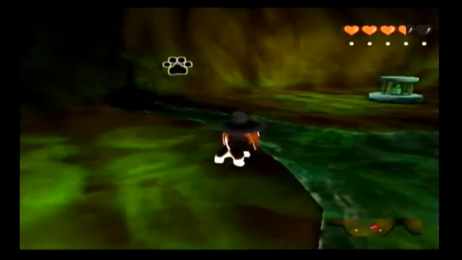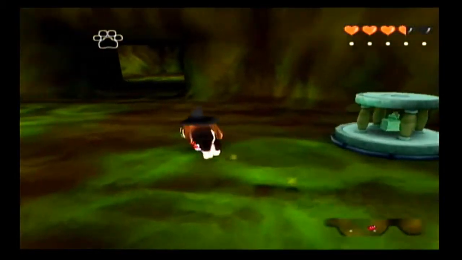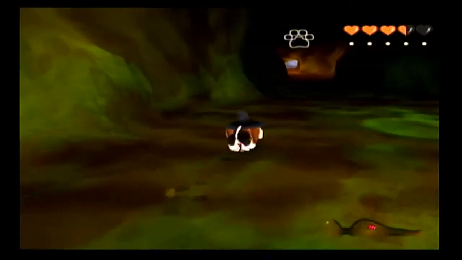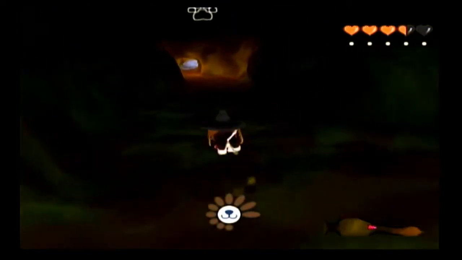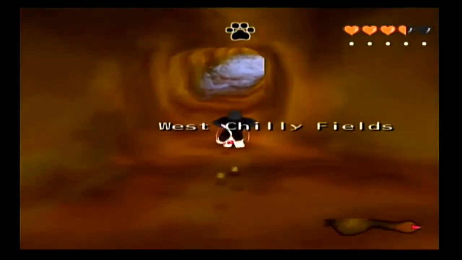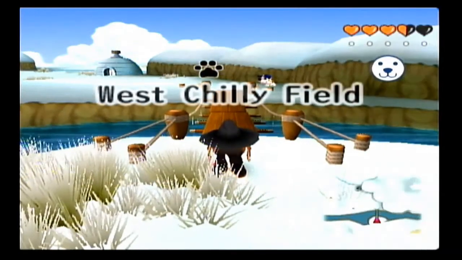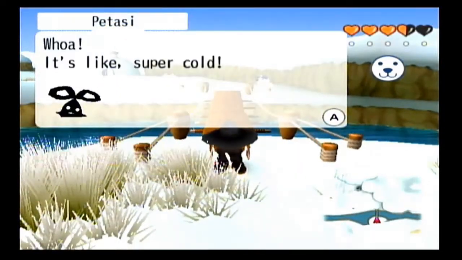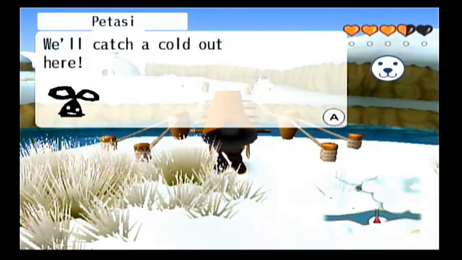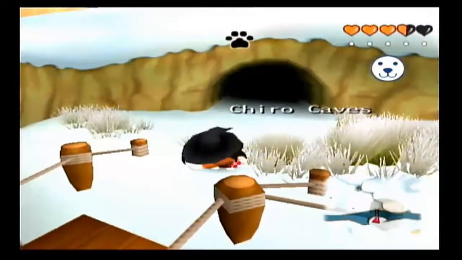So, alrighty, let's head straight ahead here, and we don't have too much further to go. There's the exit right there. So what I'm going to do is jump in and out of West Chili Fields and the Chiro Caverns until I get the drop from that alligator. Whoa, it's super cold. We better get going to the hot springs when we move forward, or else we'll catch a cold out here.